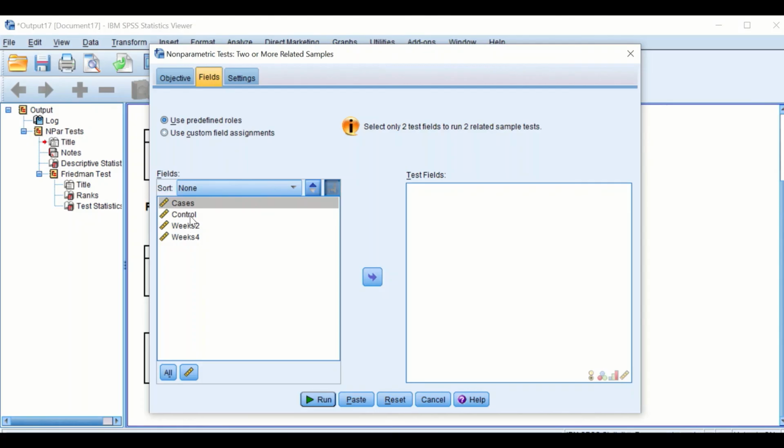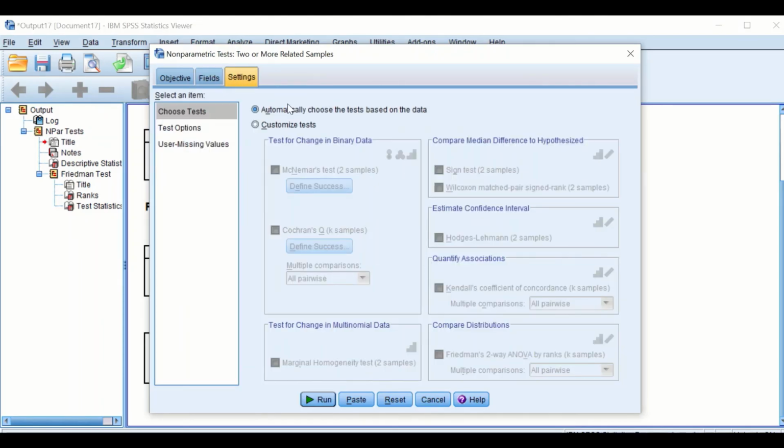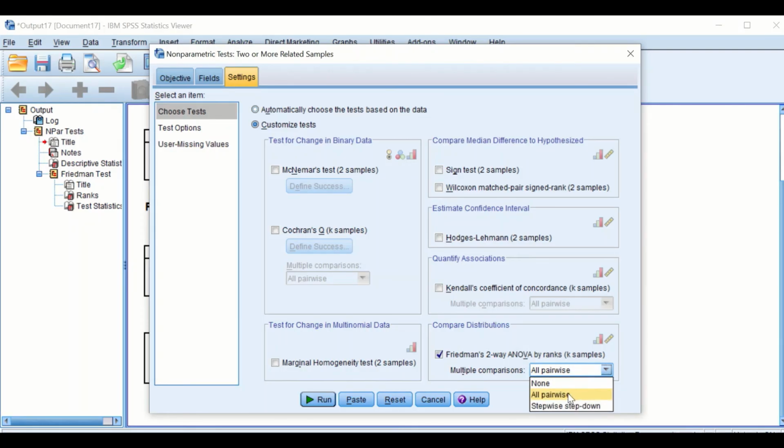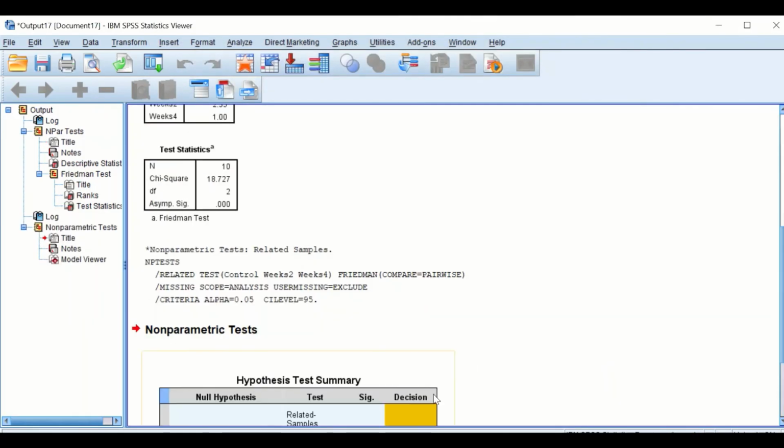Again, these are the 3 fields that I want to test, so I will transfer them to the right box. Then I will click on Settings, and in this window I will select Customize tests. I will go down here and click on Friedman's 2-way ANOVA by ranks, for k samples, and choose all pairwise. Then click on Run.